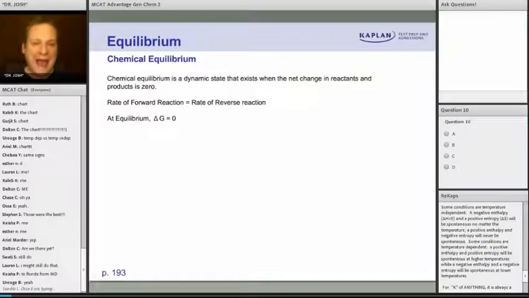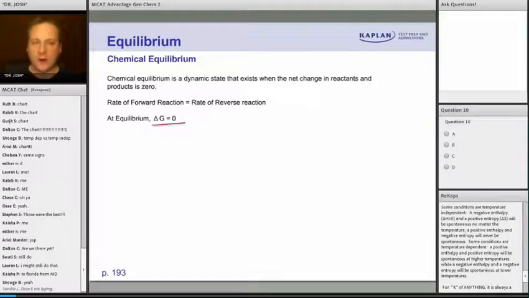So reactions are very similar to us in that as you take a trip, you want to get to your destination. Reactions want to get to their destination as well. Their hotel, their pool, their lounge, that's their equilibrium. So reactions are constantly trying to get there, with the reactants and products asking, are we there yet? So when it gets there, it's nice and happy. And when we get to equilibrium, we know that the rate forward equals the rate reverse, and as we talked about earlier, delta G equals 0.